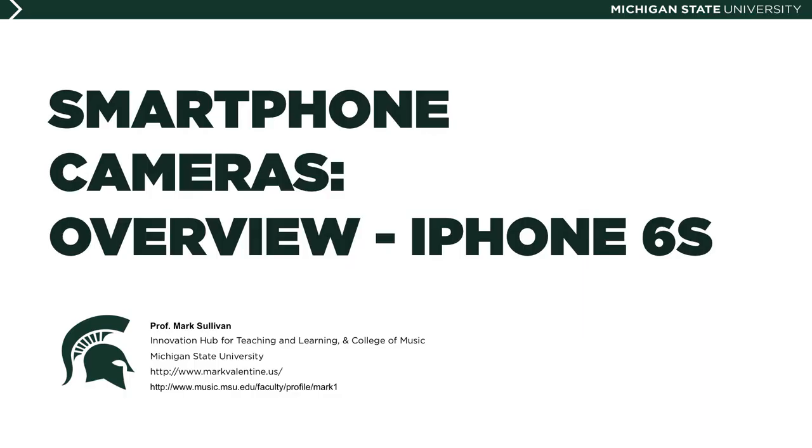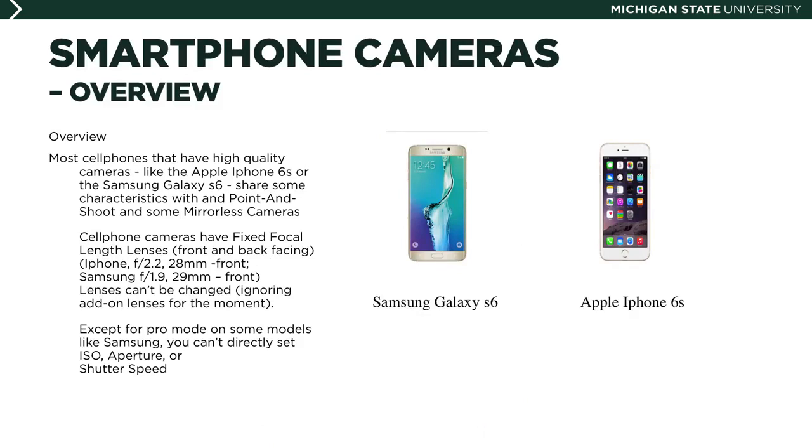Now, we're going to take a look at another kind of camera, the smartphone camera. There's an amazing variety of smartphone cameras available right now, and the quality of the cameras keeps increasing dramatically. More and more features of high-end cameras, both point and shoot and DSLR, are finding their way into cell phone cameras. Of course, models change quickly and features as well, but some things also tend to be present from one generation of cell phone cameras to the next. I'll be going through the settings on two cell phone cameras with you, the iPhone 6s and Samsung Galaxy S6.